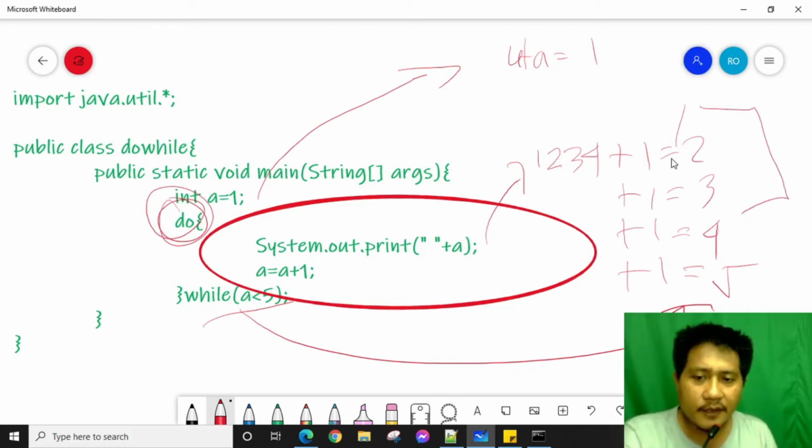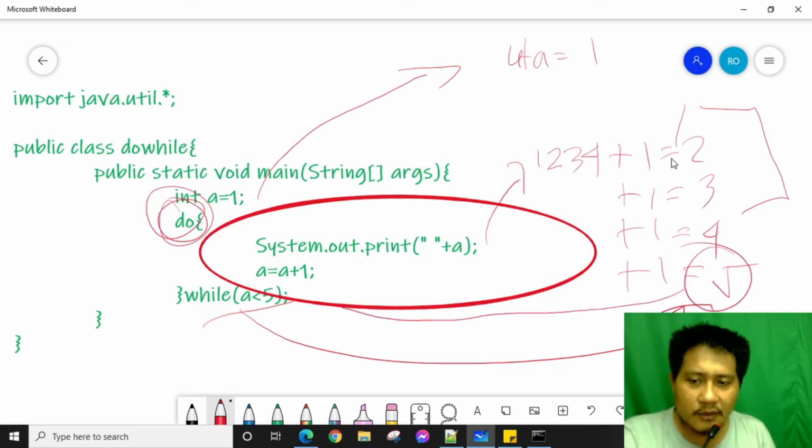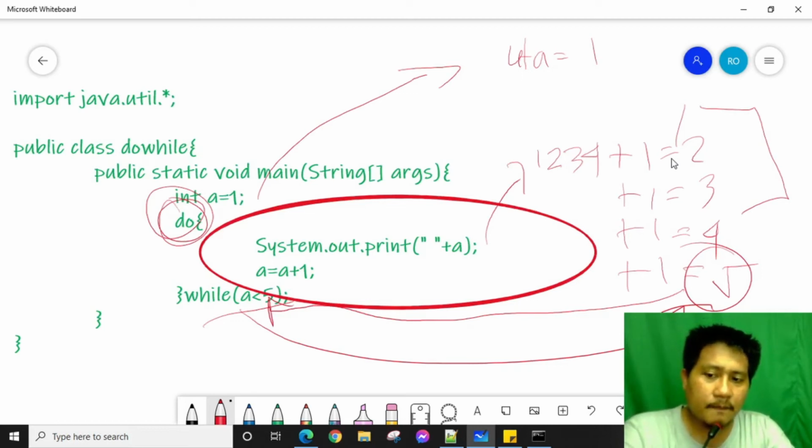Wala na niya gi-display si 5. Nganong wala ma-display si 5? It is because pag compare niya dire sa A less than 5, niyang current value ni A is 5 naman. So 5 less than 5 is equal to false. Yes, false. So dili naman true nga less than ang value ni A. So dili na true nga less than ang value ni A sa 5 because ang current value ni A is 5 naman. So pag compare mo 5 less than 5, that's false. Dili na tinuod nga less than.